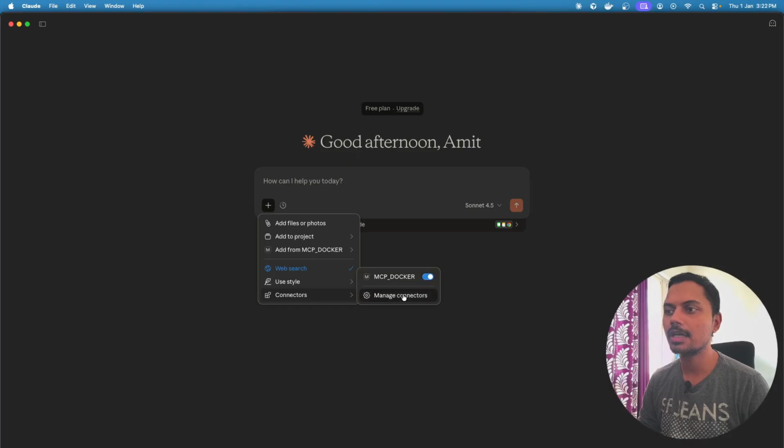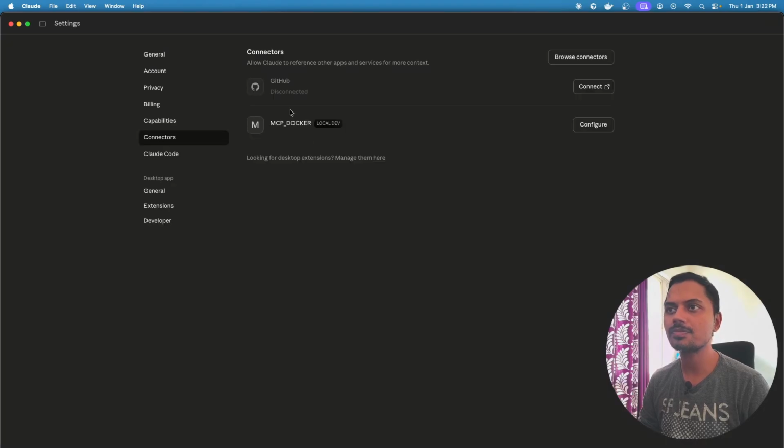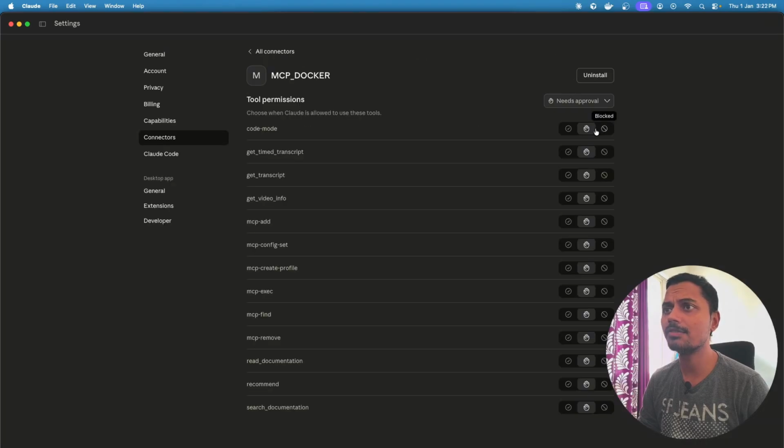Okay, and we can manage it and see the different operations we can do in this MCP Docker. All the operations like get transcript, get video information, the same tools that are present inside the YouTube MCP server, and the documentation related to the AWS documentation MCP server is also present here.